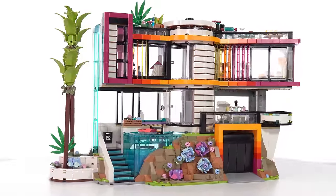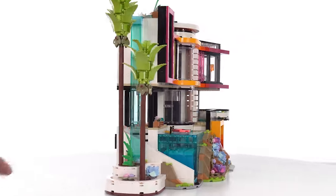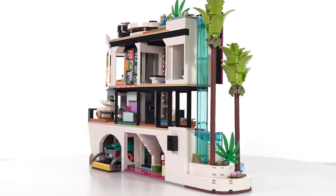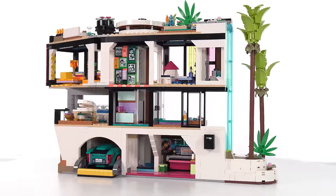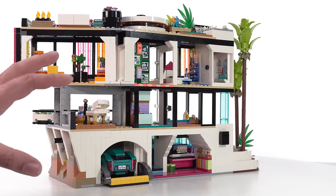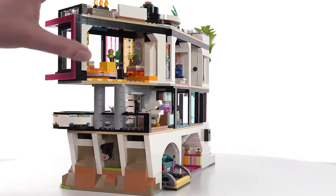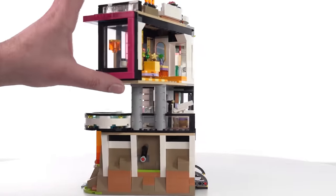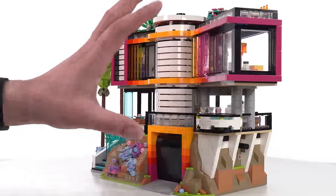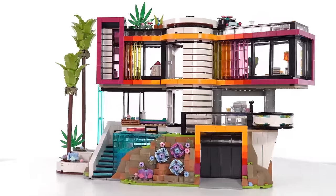Here's a quick lay of the land so you can see the overall shape. It is open around the back, but there's some decent depth to it. The build experience was good — it felt nice and solid, and still feels solid now that it's done. There are no major components that come apart, hinge, or have removable roofs or upper levels. This is really one solid, continuous house.